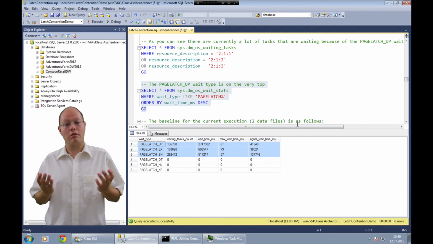The question is now how many data files you should have for TempDB. When you are hitting latch contention in TempDB, you definitely need more than one file. A rough suggestion is about 1/2 to 1/4 as many data files as you have cores assigned to SQL Server. But to be very sure, you have to test it with your specific workload. Just do the same approach as we have seen here. Add additional data files to TempDB and measure if the throughput is better, the same, or even worse.